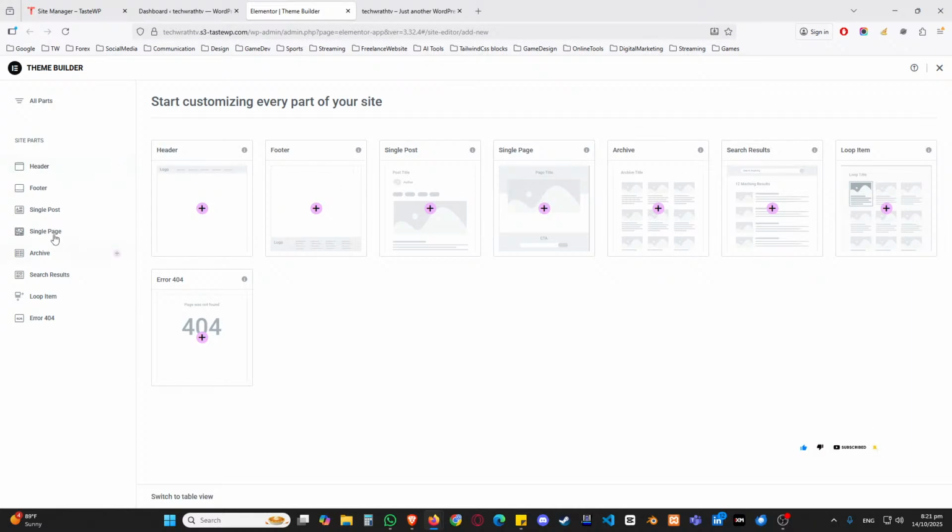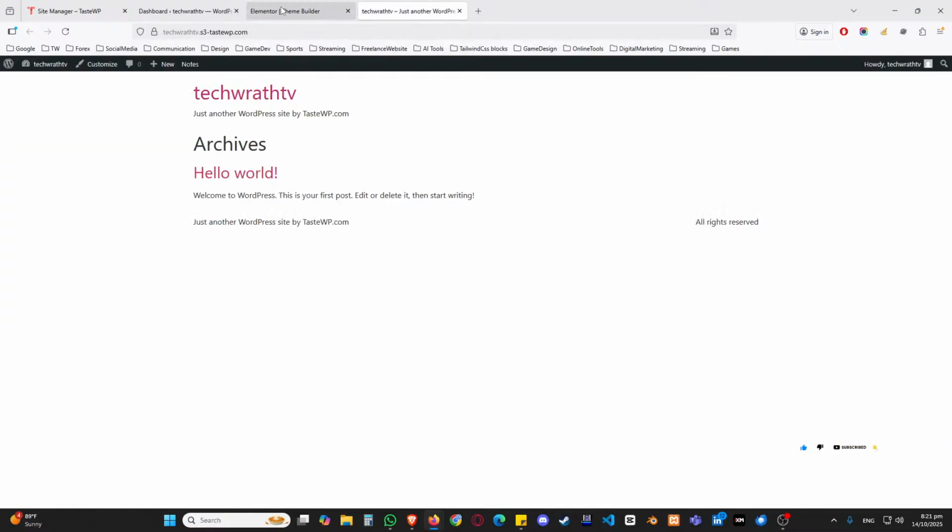You'll see all these sections. They will be locked if you don't have Elementor Pro. How you can make an Elementor header without Elementor Pro, I'll show in the next tutorial. In this one, we're going to just make a header. At the moment, the website is just blank.